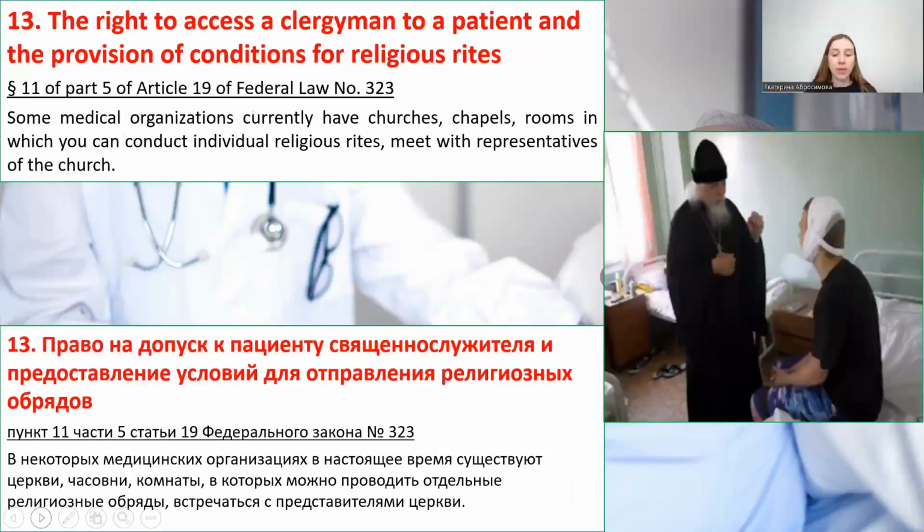And one more right of the patient is the right to admission of a clergyman to a patient and the provision of conditions for religious rights. This right is enshrined in paragraph 11. This right is a manifestation of the constitutional principle according to which everyone is guaranteed freedom of conscience and freedom of religion. This right is given in Article 28 of the Constitution of the Russian Federation. Some medical organizations nowadays have churches, chapels, and rooms in which you can conduct individual religious rites and meet with representatives of the church, for example.